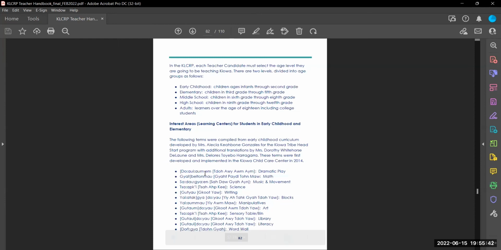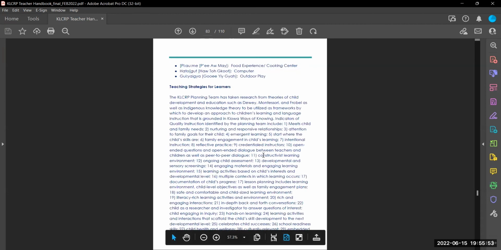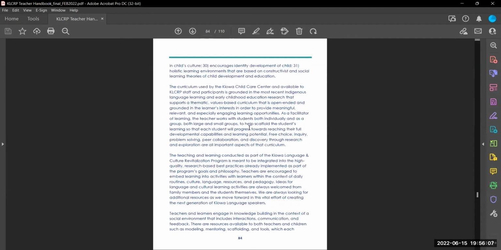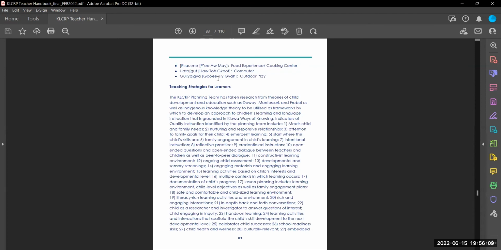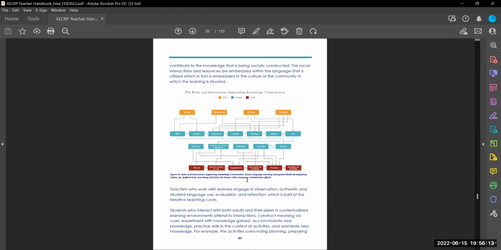All right, and then now we're getting into some teaching experience, basically some ways that you can demonstrate knowledge and do additional teaching experience. If you're interested in working with children, there are some example Kiowa language standards for teaching and learning that you could use as part of your lesson plans if you're working with early childhood or the elementary age groups. And so these are things that you can use to develop your lesson plans.